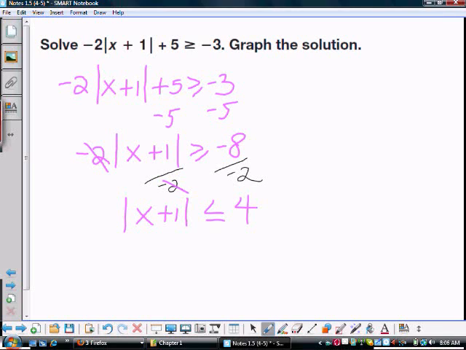So I did get a less than or equal to. Okay. So less thans turn into ands. So the kind of ands they turn into, you can write in one single statement. I can put the x plus 1 in the middle. I'll use the 4, and I'll use the opposite. And I'll solve the and in that way, which is a little bit easier.